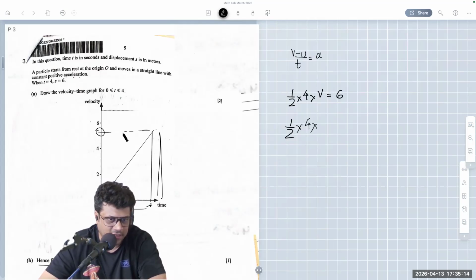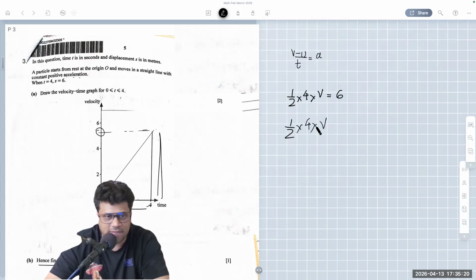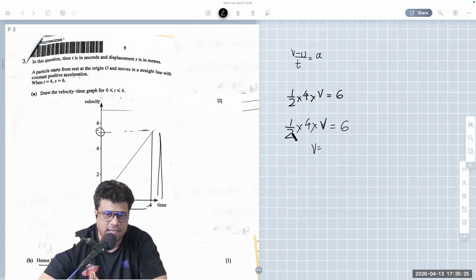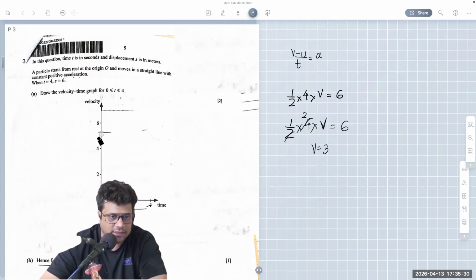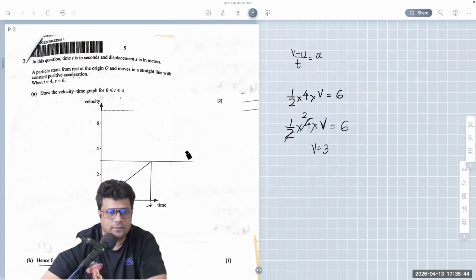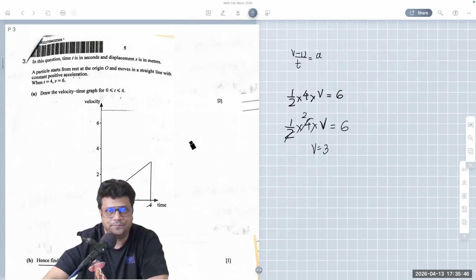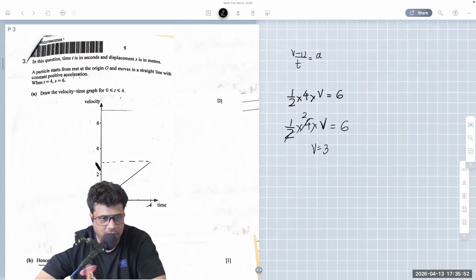Height is the velocity it reaches. In this sketch here, of course, it reaches a 5, but I don't want to keep it at some fixed value. I want to keep it at v. It must be 6. V in this case comes out to be 3. Okay. Now, that is an indication that I have drawn it wrong. It's supposed to be at 3, somewhere like that. That's a sketch. So that was your velocity time graph. You would want to keep a 3 out there.